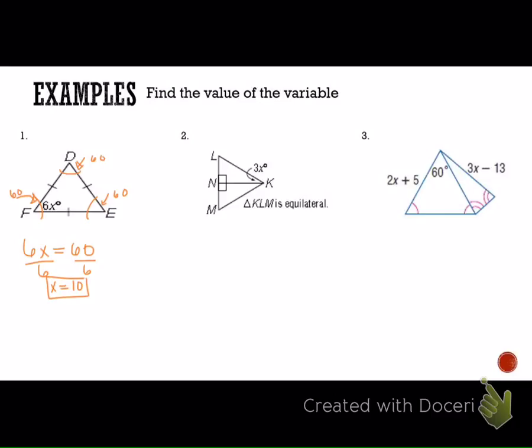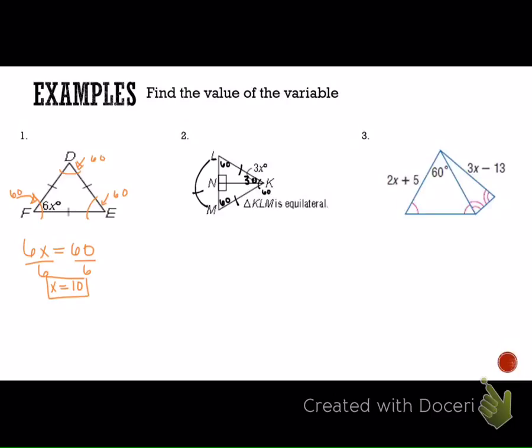KLM. So that's congruent to this, which is congruent to that, because it's an equilateral triangle, right? They're all congruent, which means that this angle is 60, and this angle is 60, and that total angle up here is also 60, right? So what is the angle measure? If this is 60 and this is 90, what would the angle measure of this one be? Ian? 30, because the triangle adds to 180.